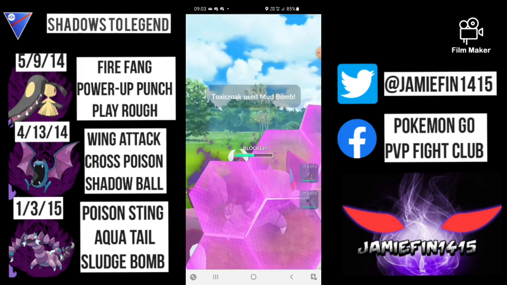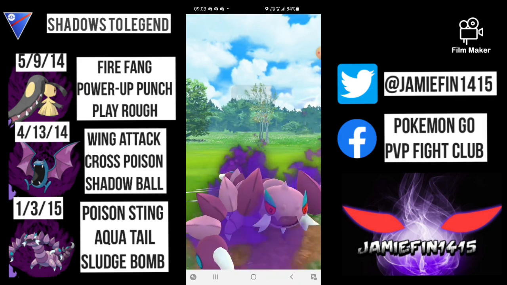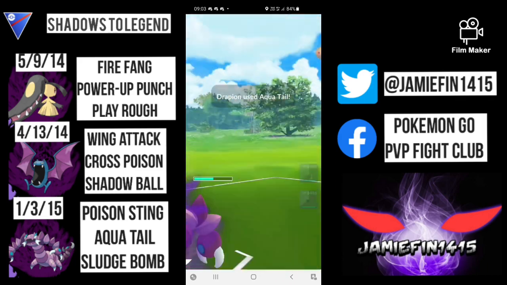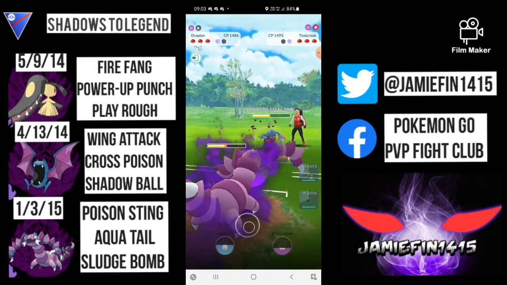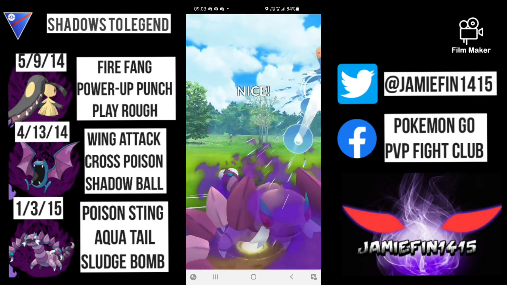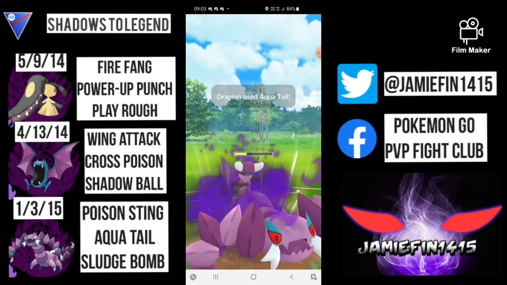I am going to shield up this Mud Bomb, and I'm going to try and get this Toxicroak really low. So I'm going to spam out these Aqua Tails, hopefully get another shield out of the Toxicroak. If we can go shields down, we'll be in a great position. We outpace them to the next move, so this Aqua Tail once again should draw a shield from the Toxicroak.